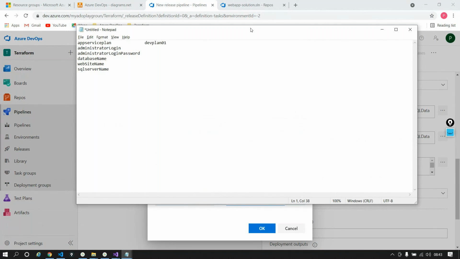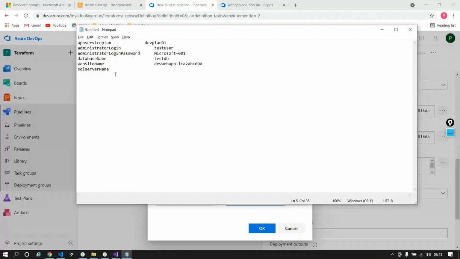For administrator login, it's okay for me to go ahead and create, let's say, something like test user. Administrator password, something like Microsoft-001. Database name, I'm okay to go ahead and create something like a test DB. Website name again should be very specific. So I'll say it is dev web application to ABC000.